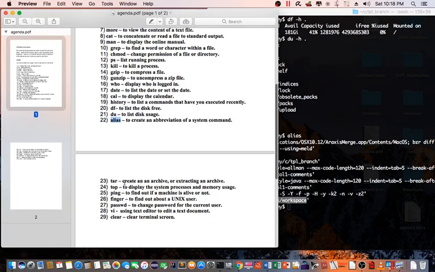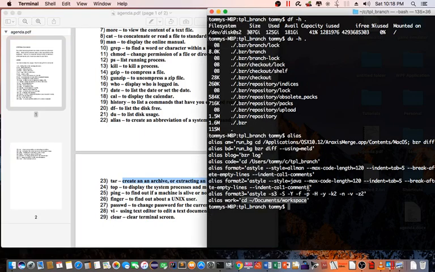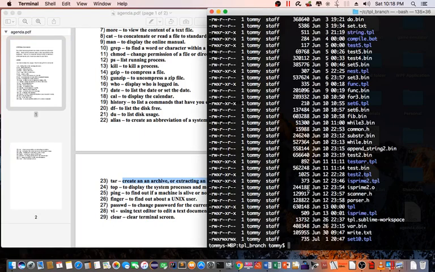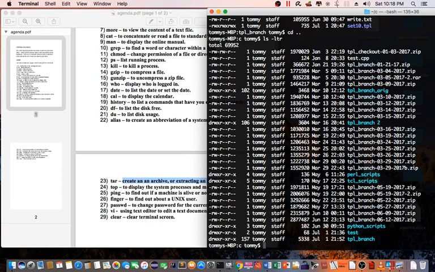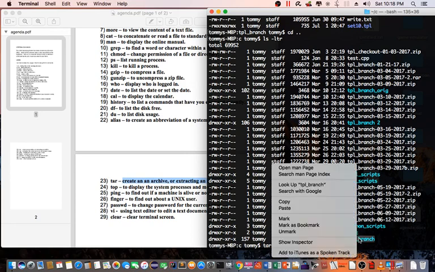tar is to create an archive or extract an archive. So if I go back up one directory and I want to create a tar of this tpl branch directory, I can do tar cvf, the name of my tar file, which is tpl_branch.tar, and then the tpl directory.